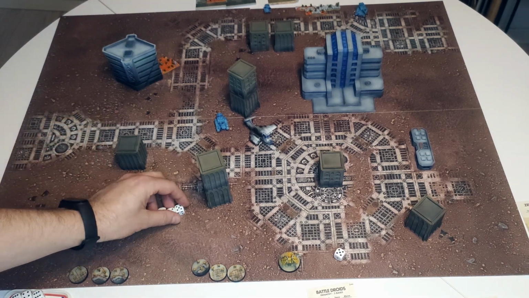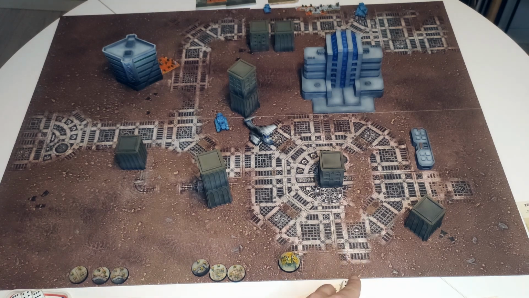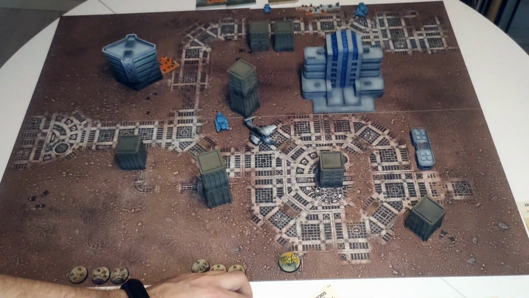What do we have now? It's the tech turn again. I could press the pause and try to do something. And if both players pause, then we're actually ending this round and going into the next round. Or B, I still have 1 die left and I can use it to activate something.